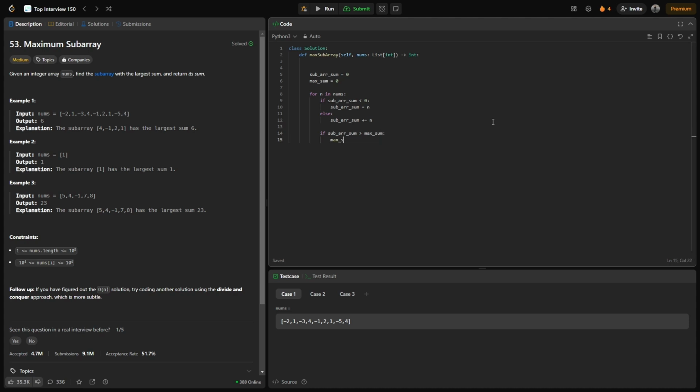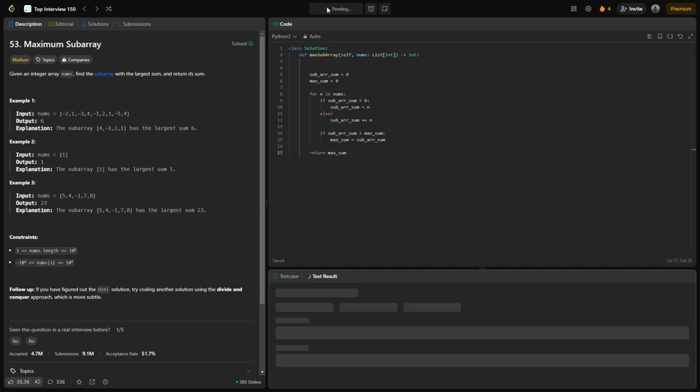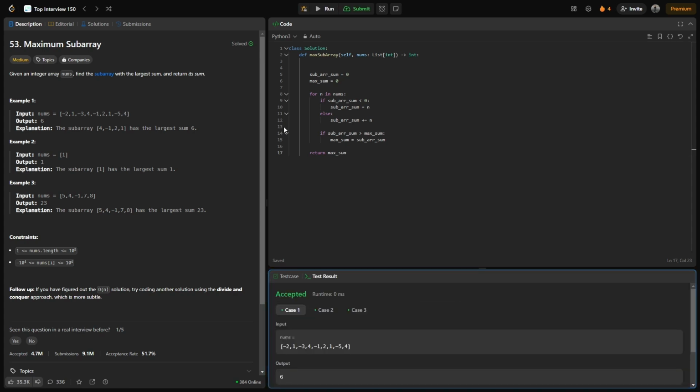So max sum equal to the current subarray sum, and I can return max sum. Let me run the code. As you could see, the public test cases are passing.